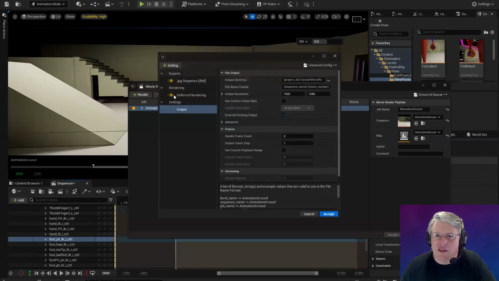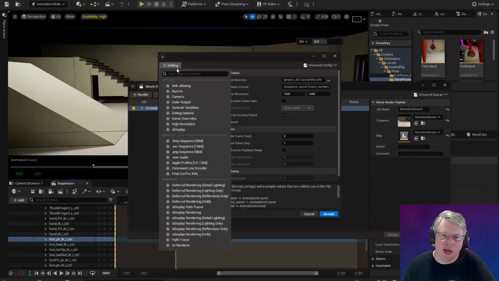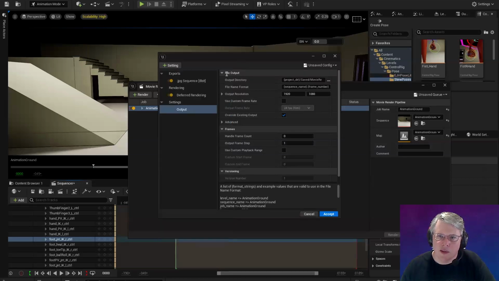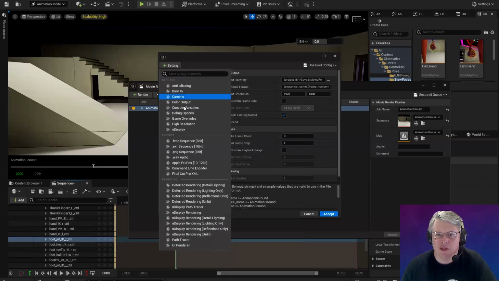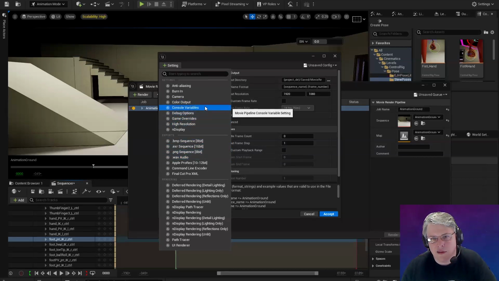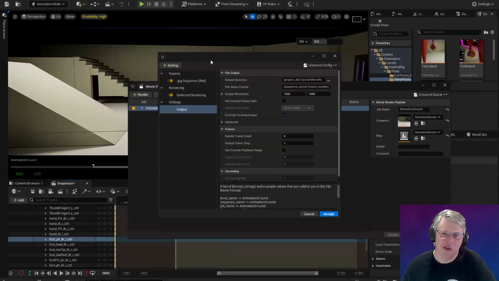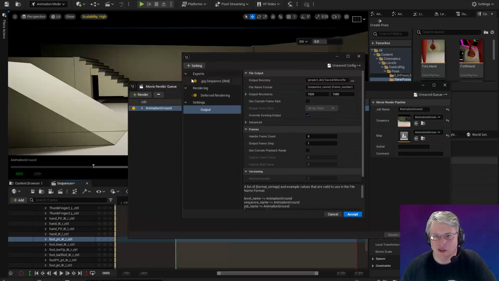Then you just need to tell it the settings you want it to save as, by adding with this plus button. Right now it's going to play blast out a JPEG sequence. For animation purposes, that's not a comfortable way of testing whether my animation works. I think there's an AVI option, and there's another one here, but I don't use them because I feel like they're a little too much.